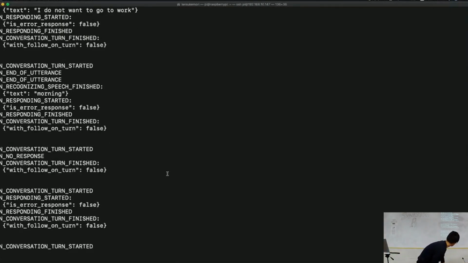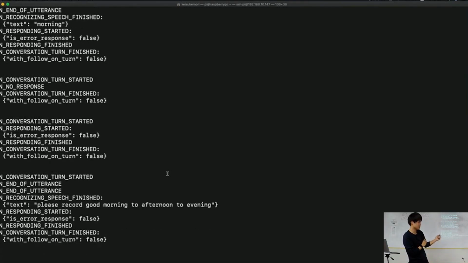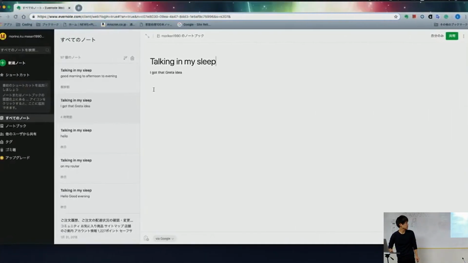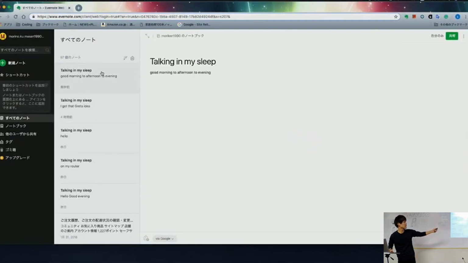Hey Google, please record good morning, good afternoon, good evening. Save the memo in Evernote. Nice. So this is my Evernote page, and you can see this note. This note was created a few seconds ago.